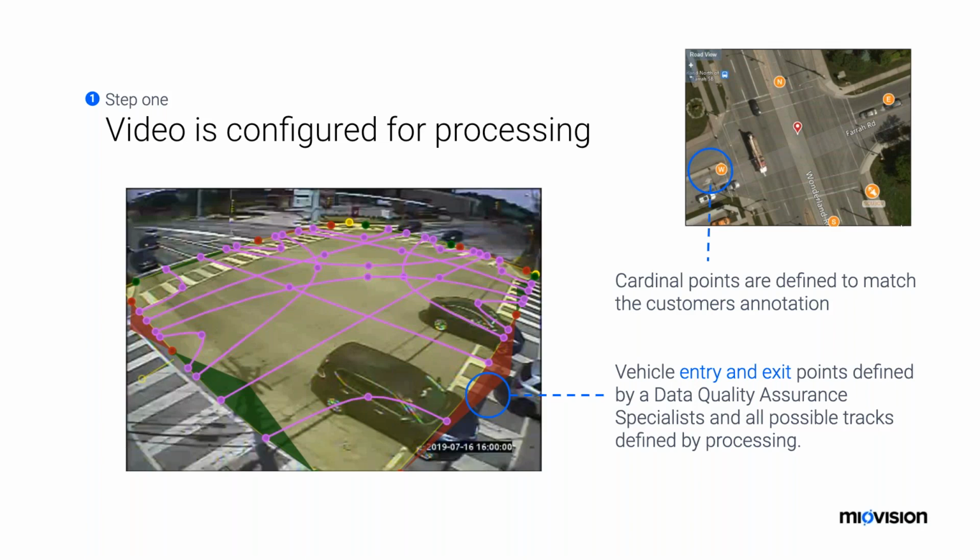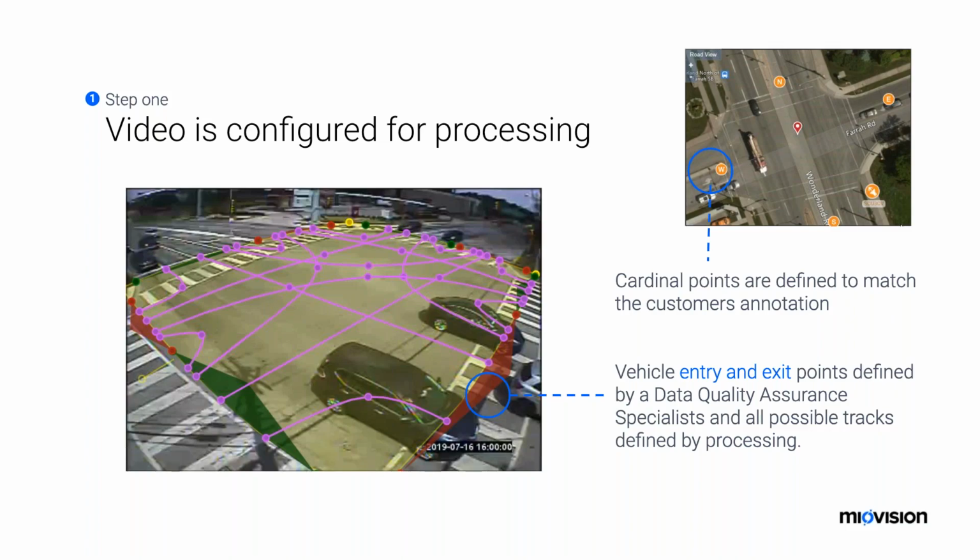Each camera is configured, and we check for camera shifts and sun glare during this time. Each movement is drawn to represent a connection from the entrance to the exit, so that when it's processed, when vehicles are tracked from entrance to exit, they register to each movement that has been completed. So here is also when we would provide feedback.